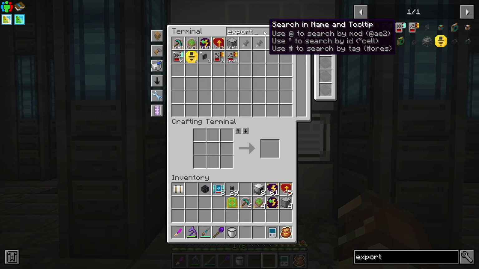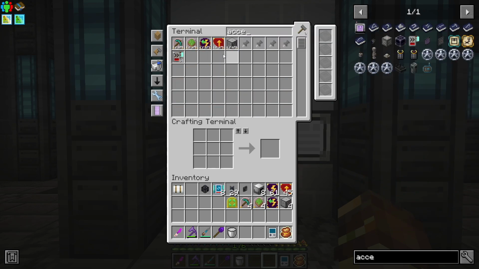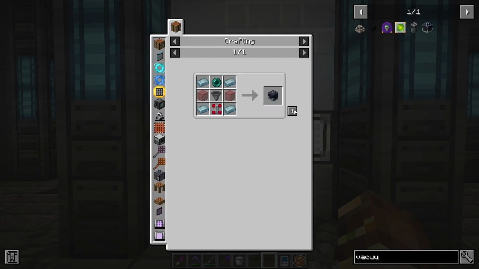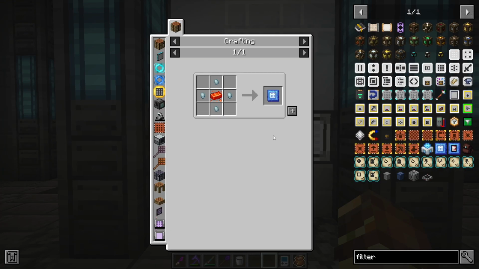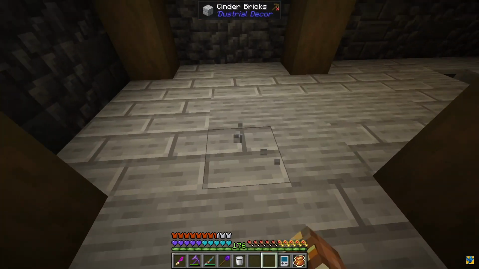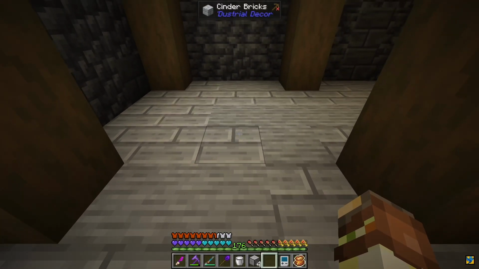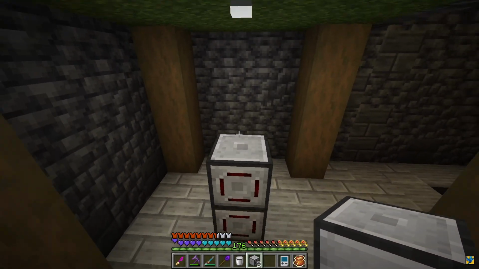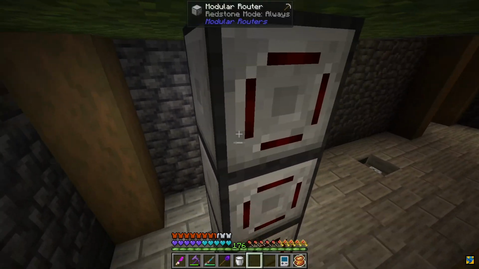We're also going to need some exporters for exporting everything back into our system, and some acceleration cards for that exporter. We're also probably going to need 1 vacuumulator from Thermal, and we're probably going to want to add a filter to it as well. So what we're going to do is probably inset this back by 1. So we'll have the logs right here, and then we'll have the modular routers behind this. 1, 2, 3, 4. And get the light out of there. And 4. There we go.